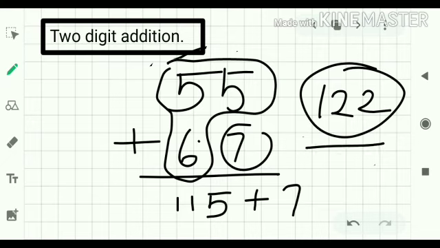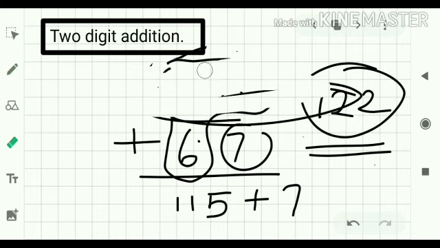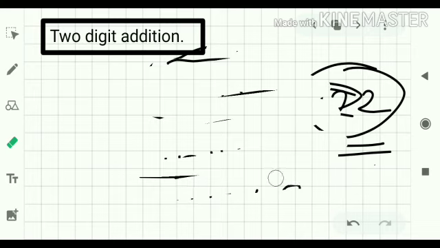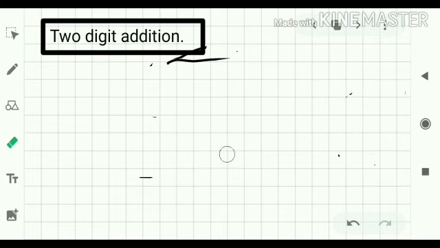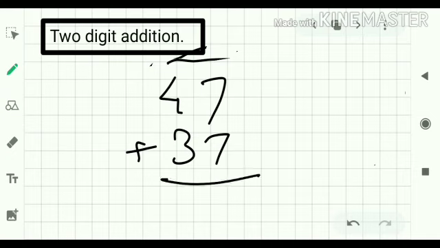So see, this calculation becomes very rapid with this approach. While if you go by the previous approach to do the same calculation, for example 47 plus 37, you need to imagine all sorts of things, what is being carried and what is not being carried, and this becomes a hefty task for the mind.